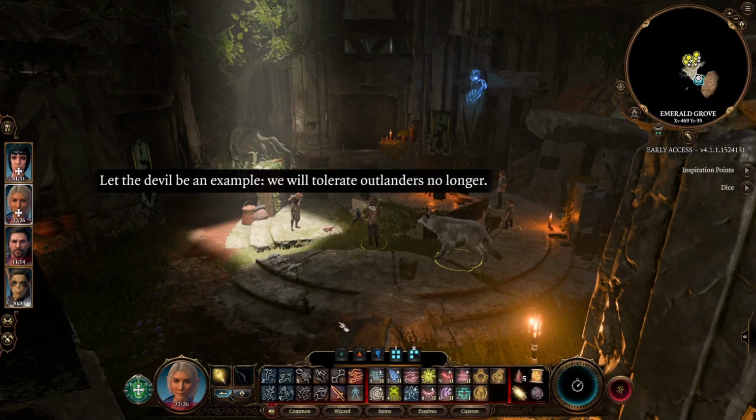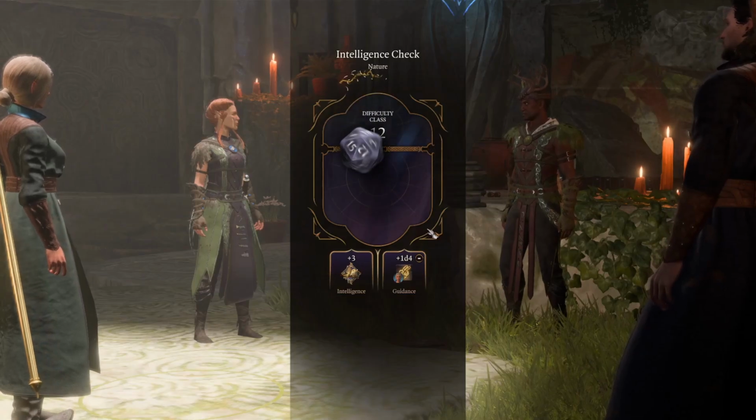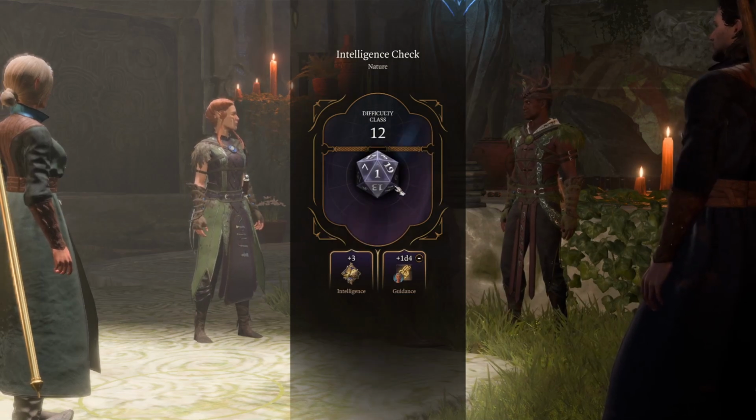To get the necklace that gives Dancing Lights, we need to save Arabella from Korga. I'm going with a nature check. Gonna have to use some inspiration here. My only roll for inspiration.